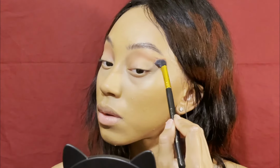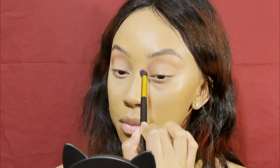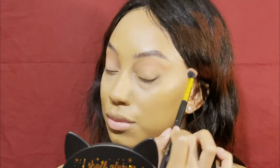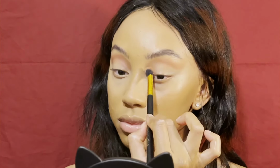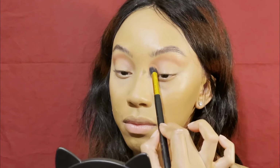I just like these reds because they're buildable and super vibrant. Look at that, we already have great shape. Don't worry if you got a little bit on your lid too, because we're going to be carving that out anyway.